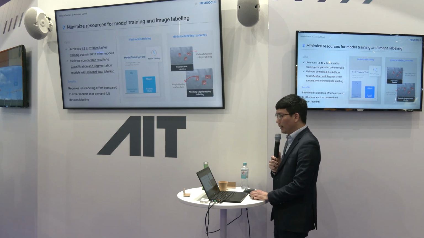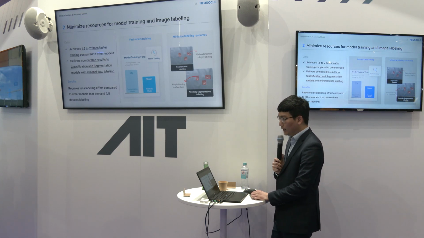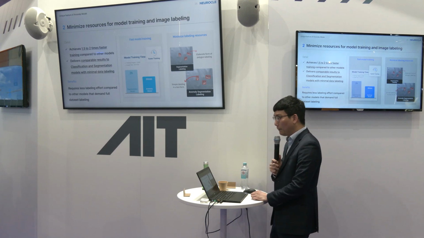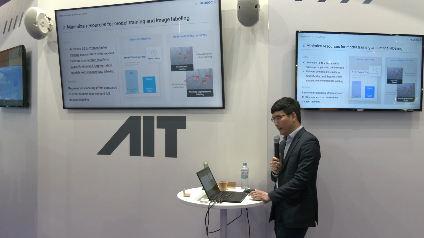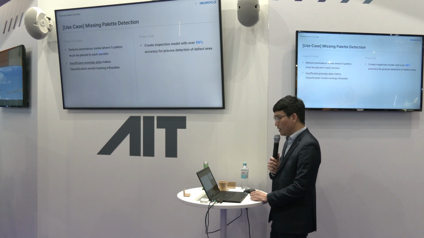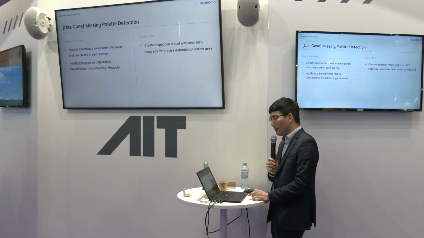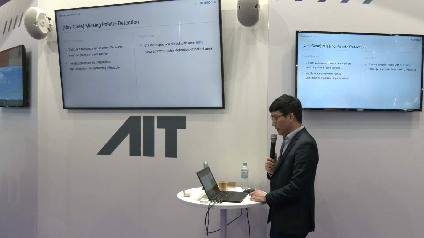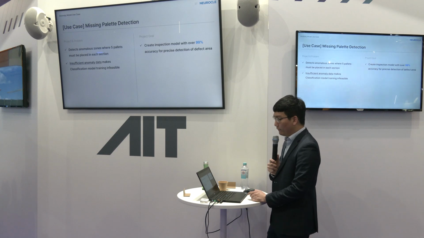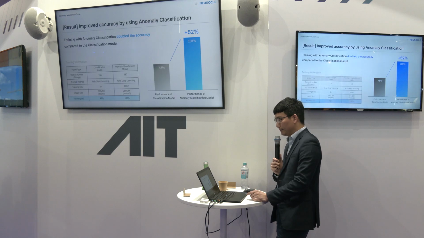Normally, we only train on the normal data. That means the training process is much simpler than normal training, so we can minimize the training time. As well, we don't use the defect data for training. That means you don't have to label the defects one by one. So this is another benefit of the anomaly models. There are also many use cases, but one use case is finding a missing pallet in logistics. In that case, 5 pallets should be placed in each section, and normally they are. But sometimes there are only 4 pallets. In that case, we can use anomaly models to find the missing pallets.